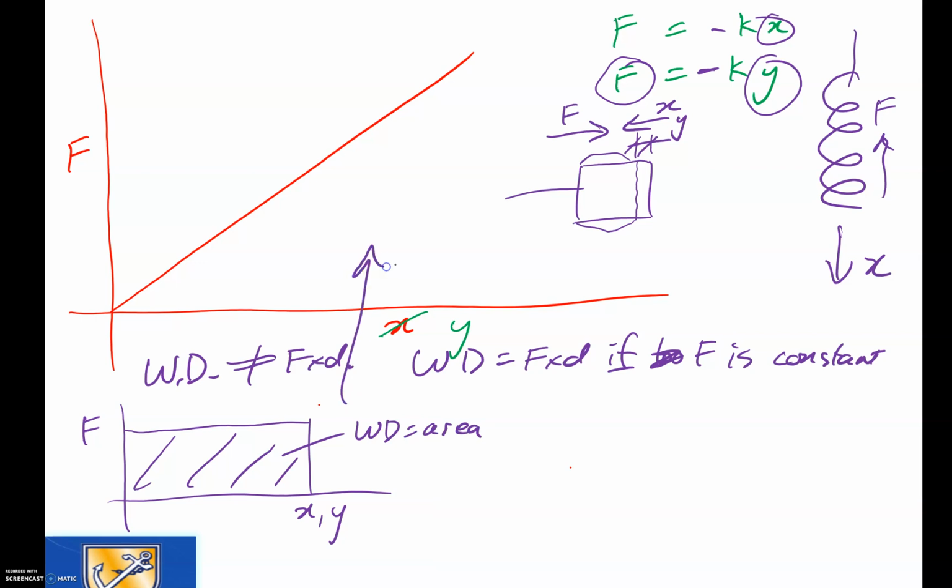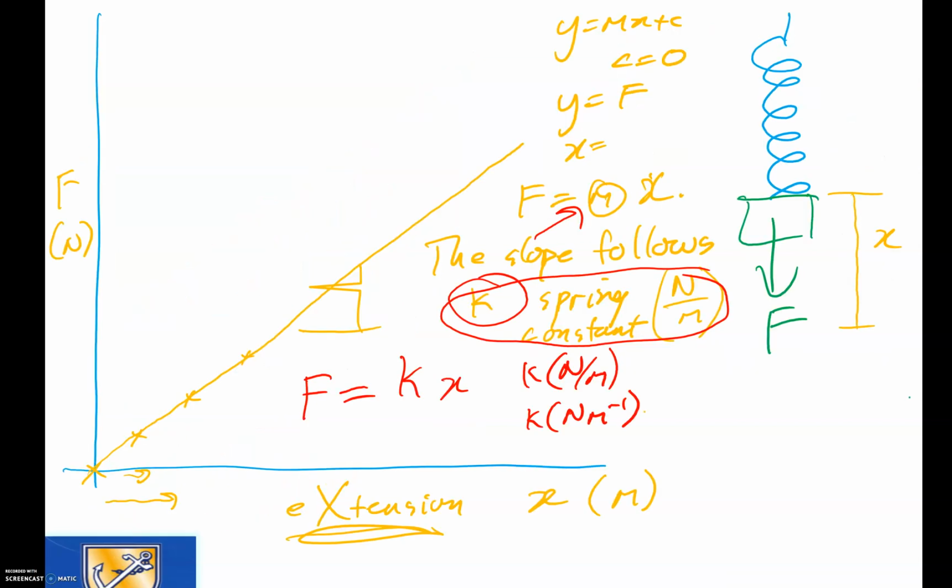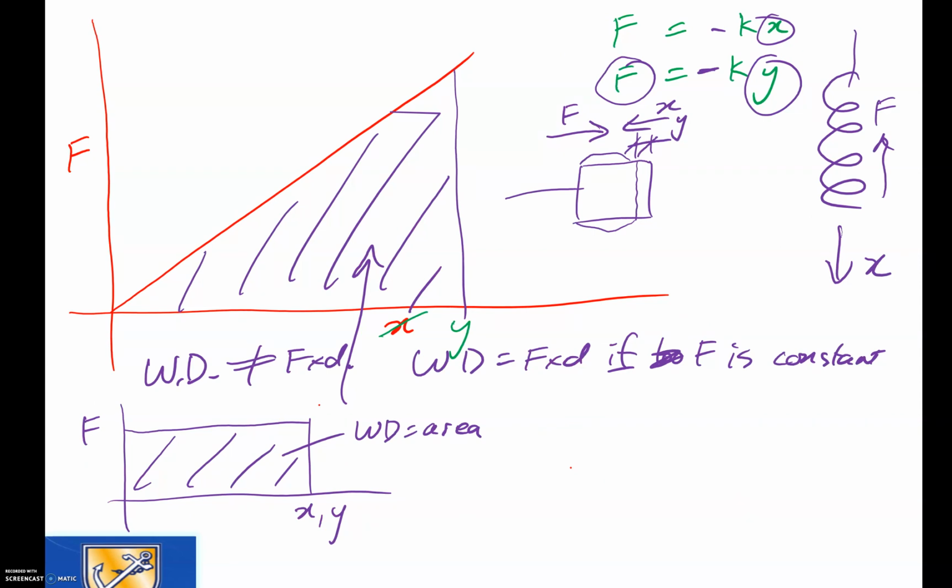If we look up here, they don't have a rectangle. We've actually got an area which is a triangle, and we know how to handle triangles. I might just change to a different color pen here if I can. Can we change that? Yep, cool. Oops, flick back there, sorry.